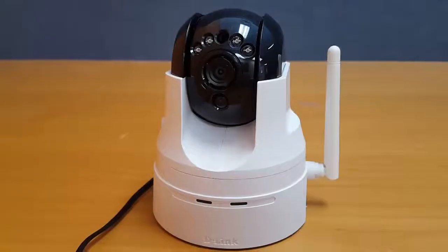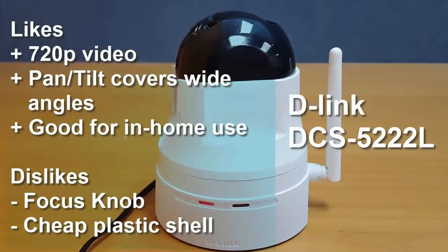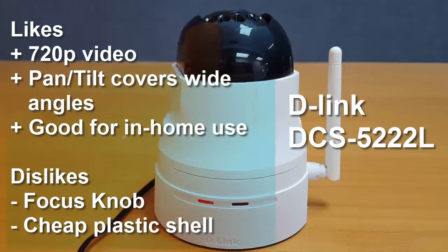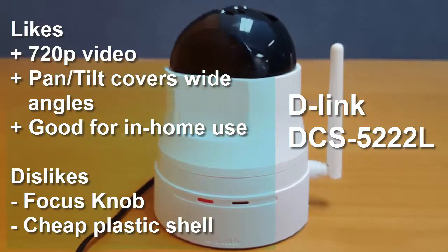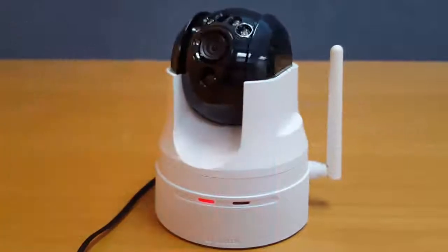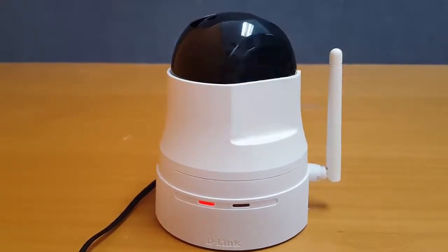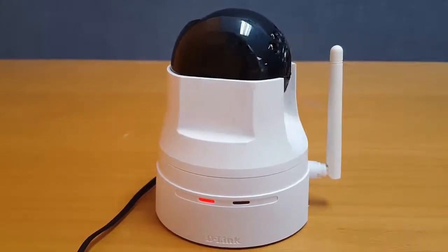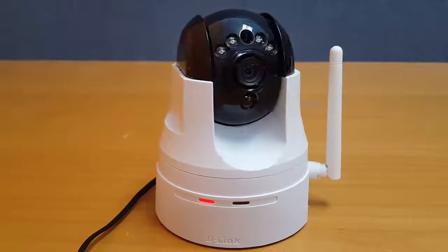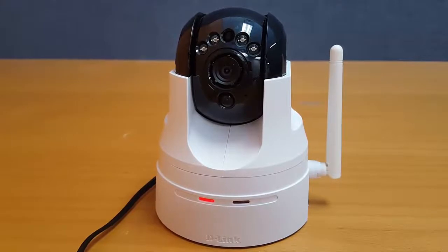Overall, I'm satisfied with the camera's capabilities. D-Link has made some strange design decisions, placing the focus knob outside the camera as well as using cheap material on the exterior. The video feed is an improvement over the DCS5020L, but gets a bit blurry once you go further than 10 feet. For the price, there are definitely better cameras out there, such as the D-Link DCS2332L and the Hikvision IR Mini Bullet Cam. If you're looking for an IP camera with pan/tilt functionality to use in-house, this camera gets my thumbs up.